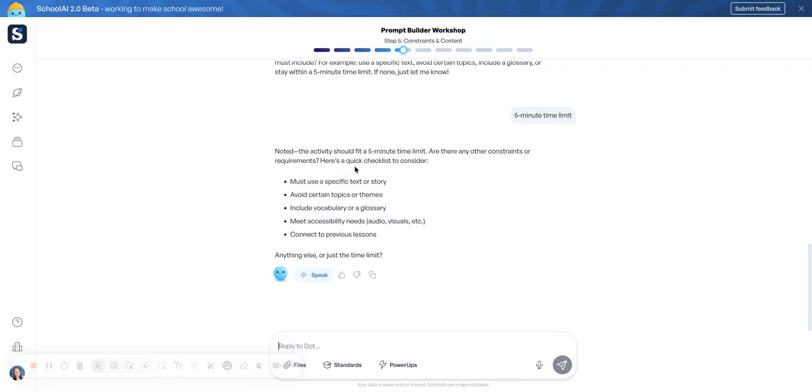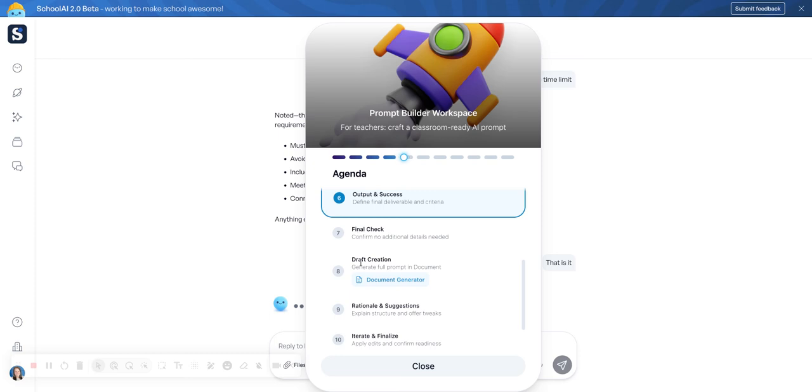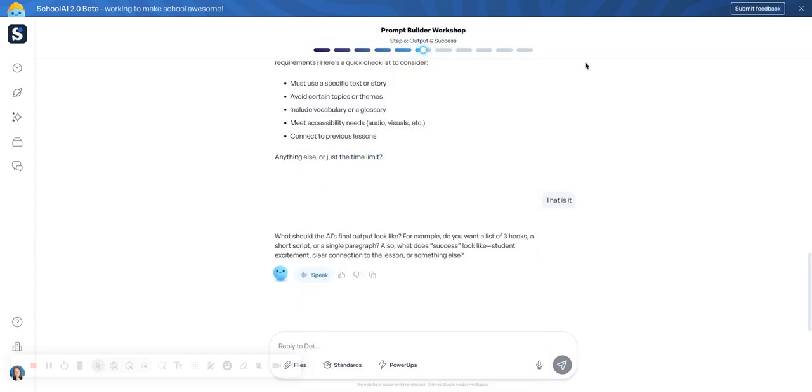Once I have all of these limits, I have a checklist of any additional resources that I might need. So that is it. And then I can come in and have my prompt be created. And I can also think through each of the steps when creating a really helpful prompt that I might need in order to support my classroom with whatever I'm trying to create.